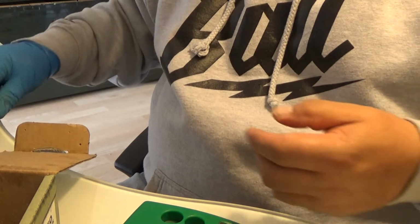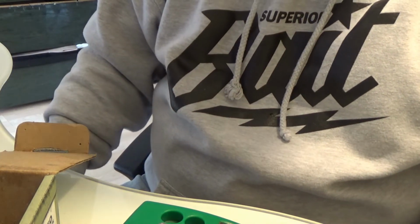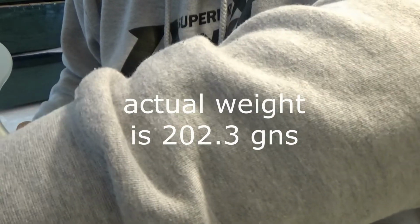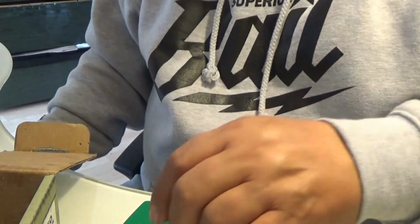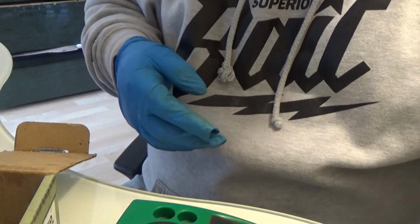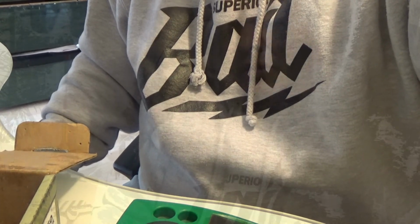Alright, let's go ahead and do some weights. 202. Not bad. Pretty close to the 200 grainer. Let's try another one out. Let's zero it out. Here we go. 202 again. Alright, so the alloy is pretty good. Okay, so out of 200 grain, it actually measured about 202, which is perfect. Alright, so we're going to start loading these up, and then we'll get back to you when they're done.